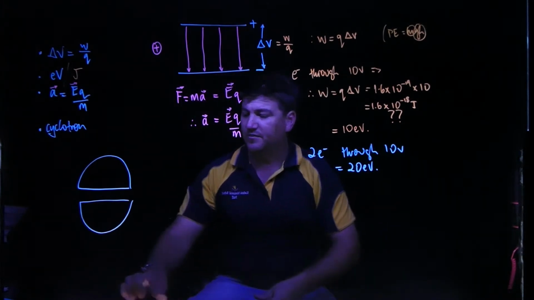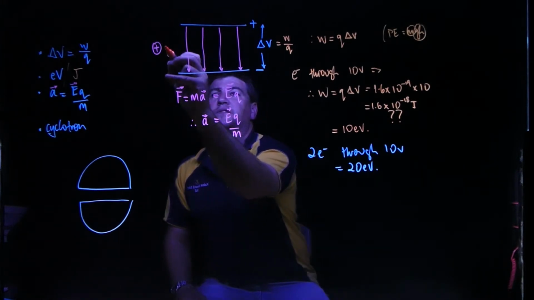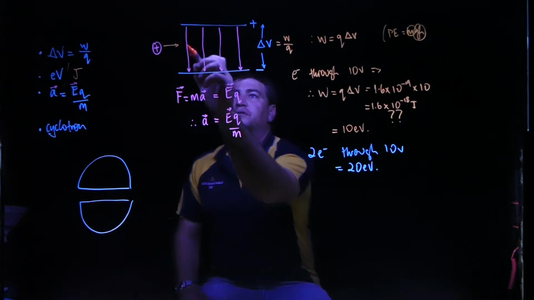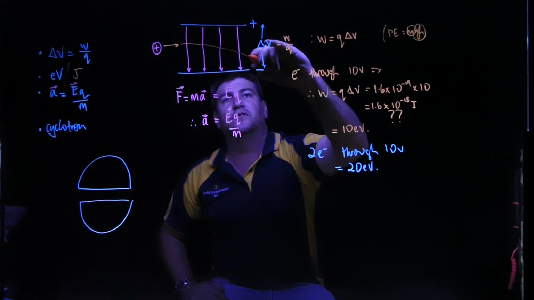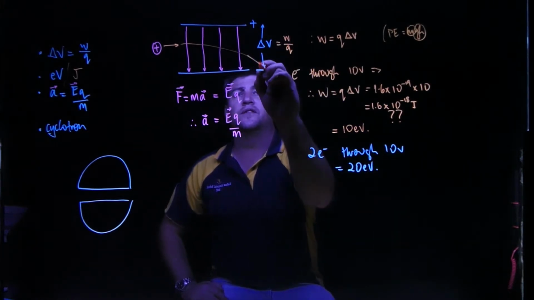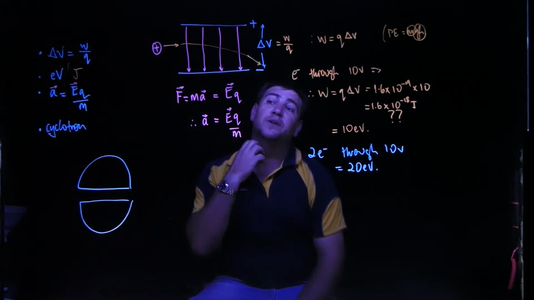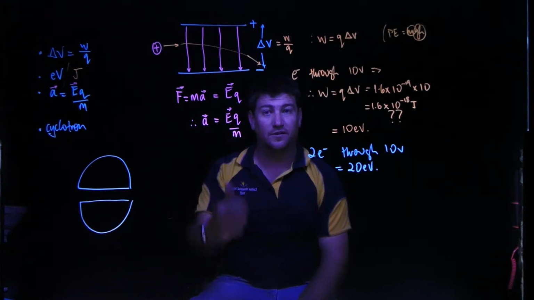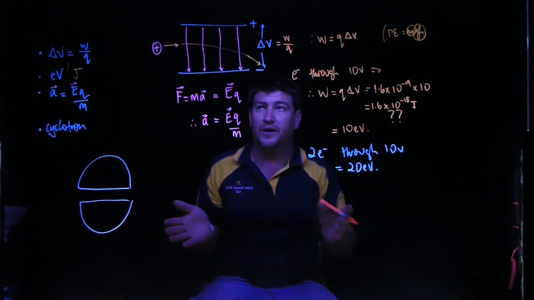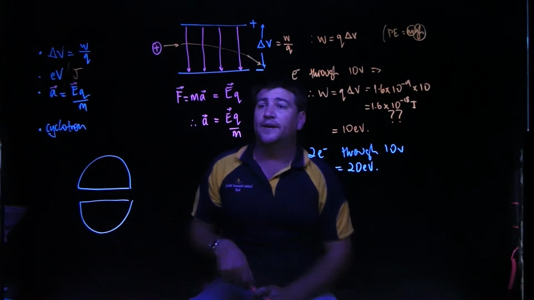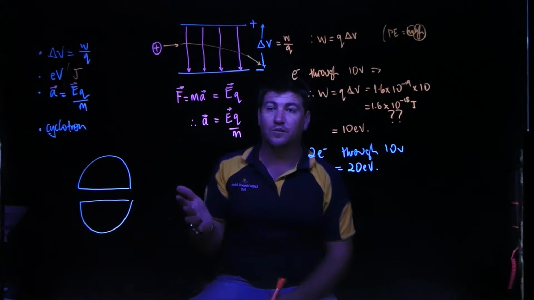So the path of my projectile, if it comes in perfectly horizontal, will go this way. Except here, remember, dead straight because it's outside the field. So that's going to be the path of my projectile, my proton. It is a projectile. Remember, the acceleration is only in one direction, just like gravity. There's no horizontal component to it, so it doesn't slow it down or speed it up horizontally. There's also no wind drag. So it's perfectly projectile motion, which means that we can use the same projectile equations.